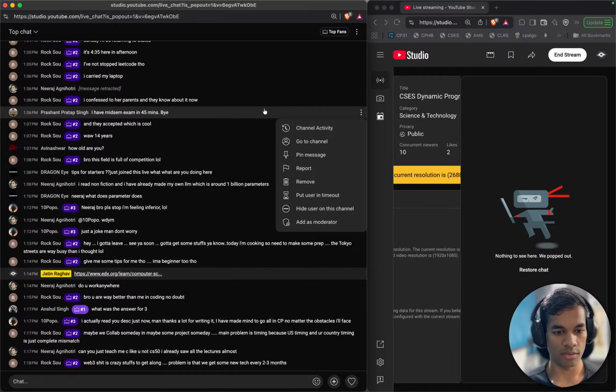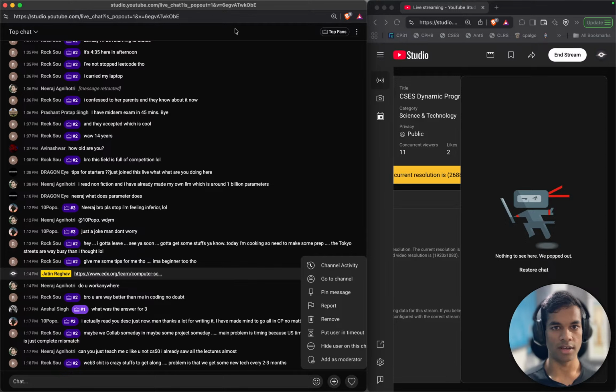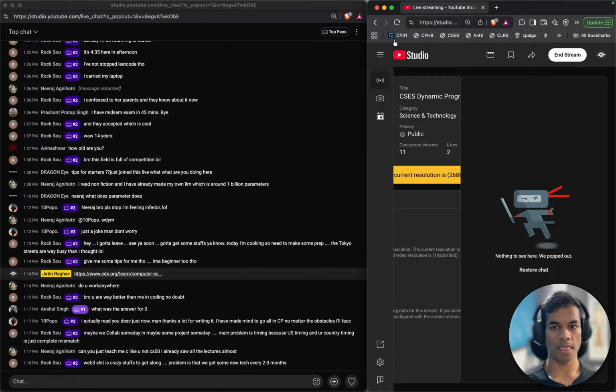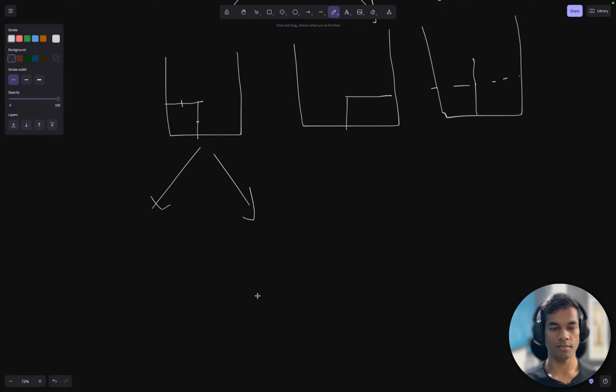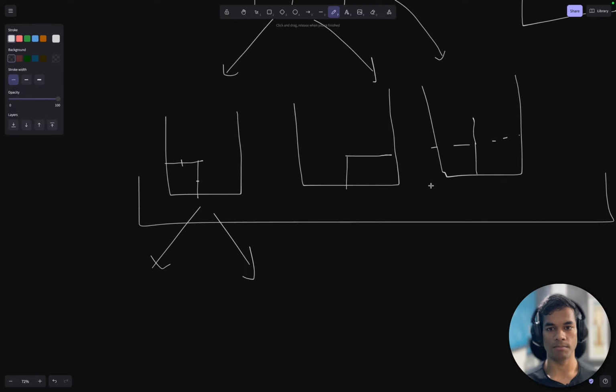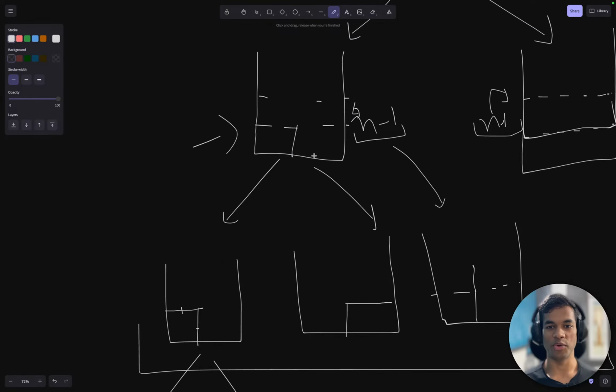Web3 stuff is crazy to keep up with. Problem is that we get some new tech every 2 to 3 months. So that is pretty nice. I mean, we are moving forward. I don't even know the basics of Web3, but yeah, next year I have a lot of plans. When I become comfortable with competitive programming and I'm much better at it, then I will have some confidence going forward. But for now, competitive programming for the rest of this year. But it seems like it is not going well.